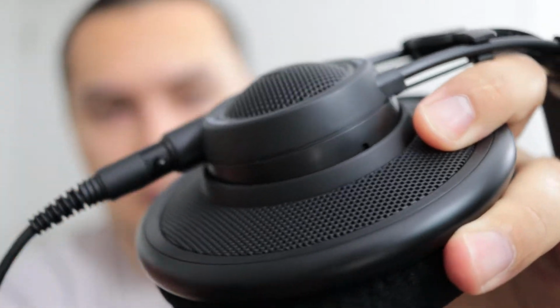It clicks in like that. If they used a 3.5 millimeter plug instead of the mini XLR, it would give these a little bit more portability, because then you could use any size wire that you want. You wouldn't have to use this long AKG wire. And on top of that, when you're portable, you don't want your headphones being ripped off your head by an attached connector like this. If you use a 3.5 and your headphone wire gets caught on something, it's just going to pull right out. And while that's not great for your headphones, it's not going to destroy your headphones. Where this, it could pull them off or something like that.